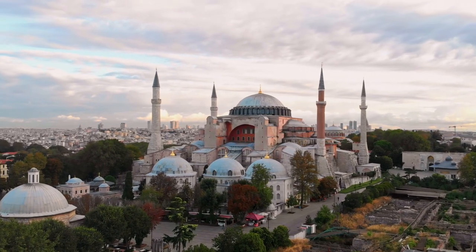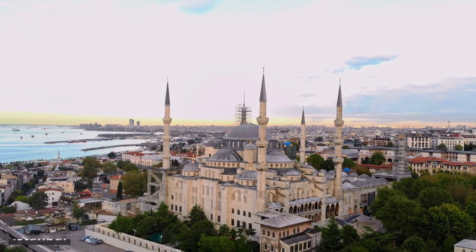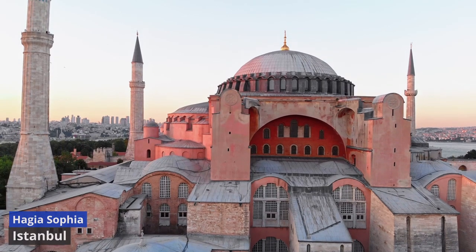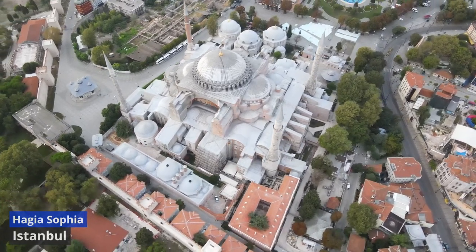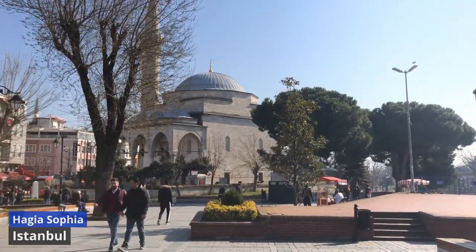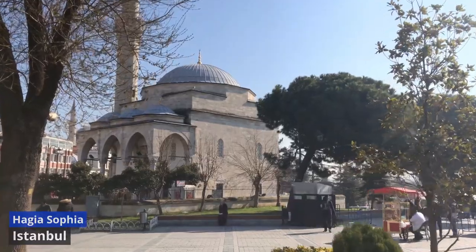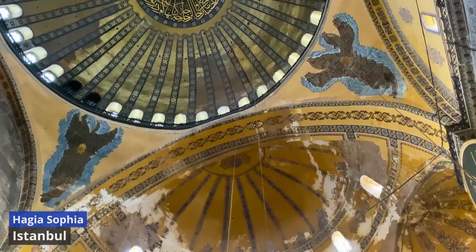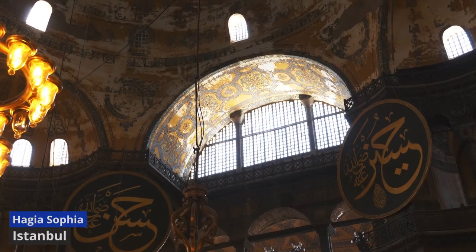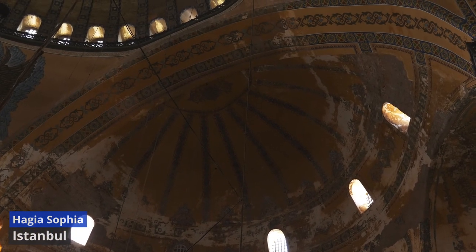Hagia Sophia. Hagia Sophia is a jewel in the heart of Istanbul that narrates a tale of transcendent beauty and cultural amalgamation. Originally built in 537 AD as a Byzantine cathedral, Hagia Sophia's domed silhouette has witnessed the ebb and flow of empires. Imagine standing beneath the colossal dome, a feat of architectural brilliance that defied its time. The interior, adorned with breathtaking mosaics and intricate calligraphy, reflects a synthesis of Christian and Islamic artistry. As you stroll through its halls, the whispers of centuries-old prayers seem to linger in the air.